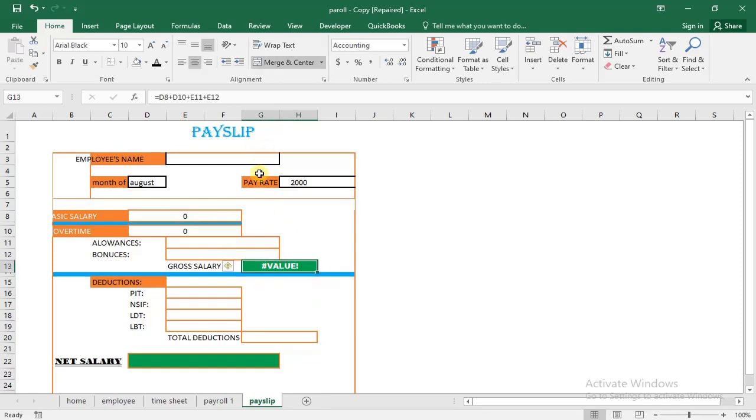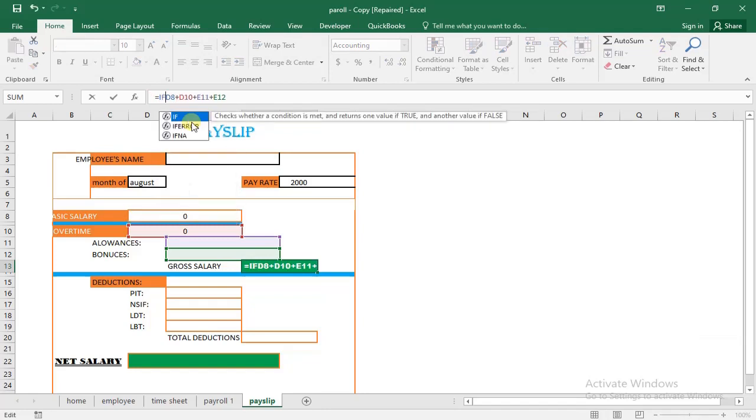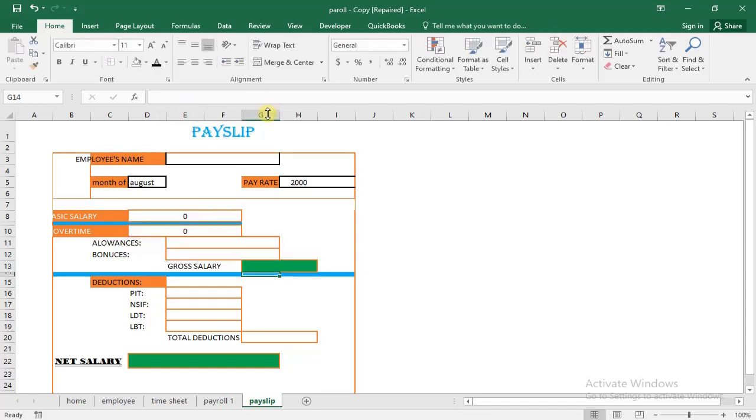So we are going to put an IFERROR here in order to avoid this. So IFERROR, comma, do nothing, close bracket, bam. Okay, I choose an employee, and everything in relation to the month of August appears.